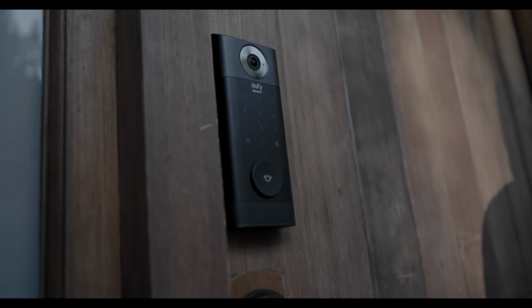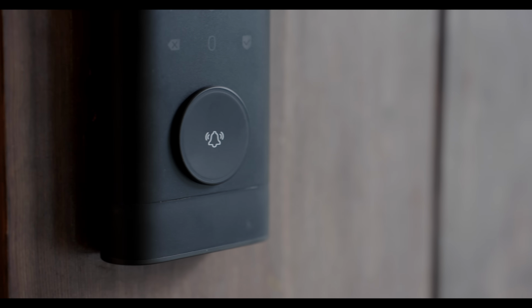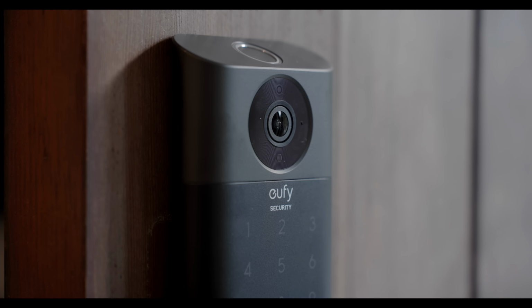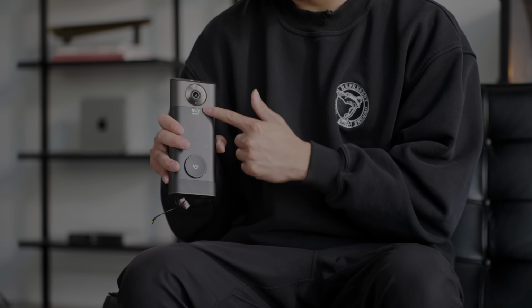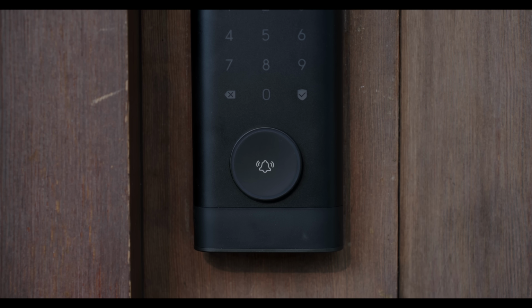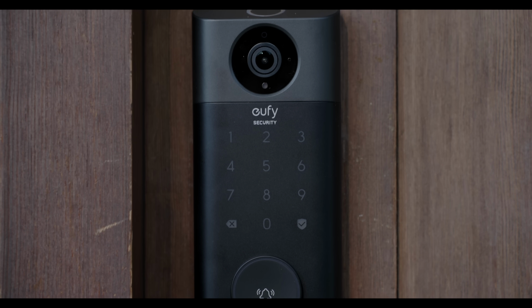As you can see here, the unit itself is very streamlined and simple. I really like the fact that the numbers are all very clearly laid out. There's a doorbell button right here, and when it comes to the camera specs, it is a 2K resolution. In a traditional ultimate home tech and connected setup, you'll have a smart lock as well as like a doorbell, for example, with a camera, and then you have security cameras around your home that all tie into the system. But in this case, you're able to take care of the camera within the actual smart lock. And so I feel like it's a really good way to save money from having to buy separate pieces, but once again, have the functionality all in one.